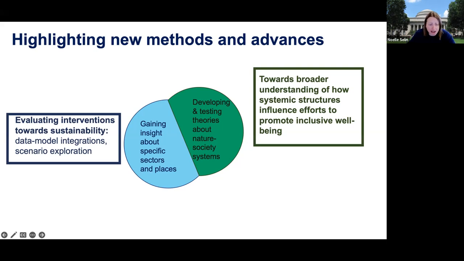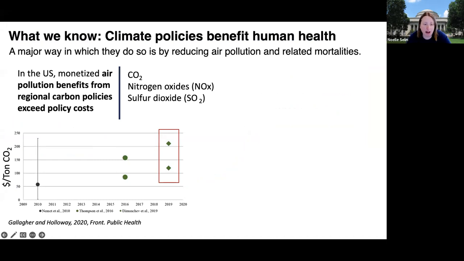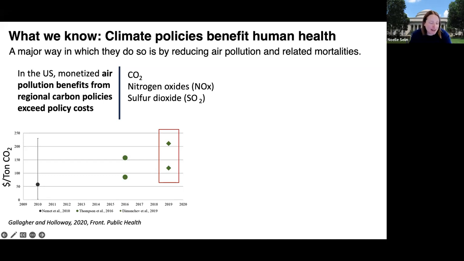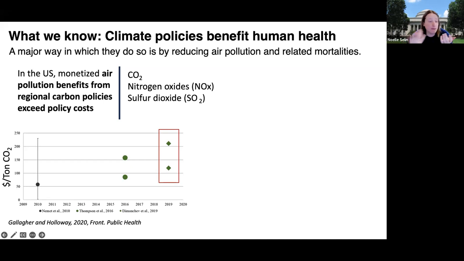A major way that climate interventions benefit health is because the sources that emit greenhouse gases also emit nitrogen dioxide, sulfur dioxide, and other precursors that form particulate matter in the atmosphere. I'll focus on PM2.5 here — we have similar results for ozone in the underlying papers. There's a recent nice review paper by Gallagher and Holloway in 2020 that looked at studies monetizing the air pollution benefits from regional carbon policies and how they compare to policy costs. One core finding across this literature is that monetized benefits often exceed policy costs.